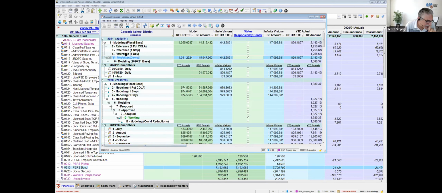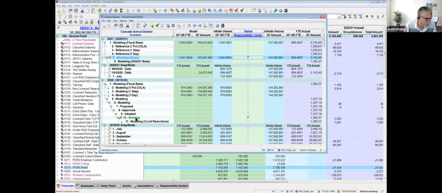So if you decided that you're done with this, or you want to actually lock them out and not give them access to that scenario anymore, you could just uncheck that. And it's got the little school building next to it. Whether we get to a point where we would allow multiple responsibility center scenarios in a budget or in a fiscal year, that might create the way they have to make a choice. You'd have to give them instructions which one to do.